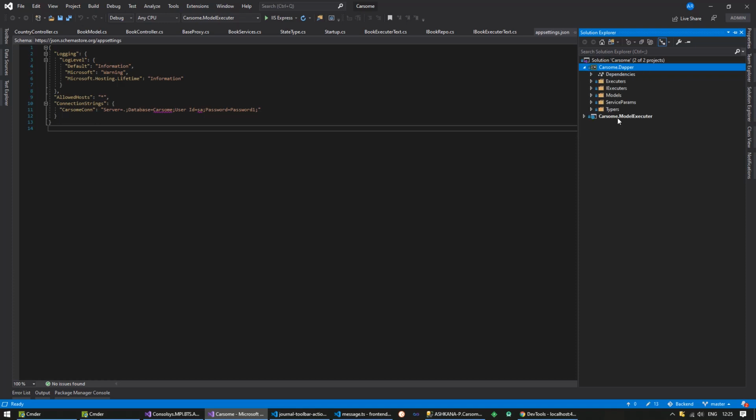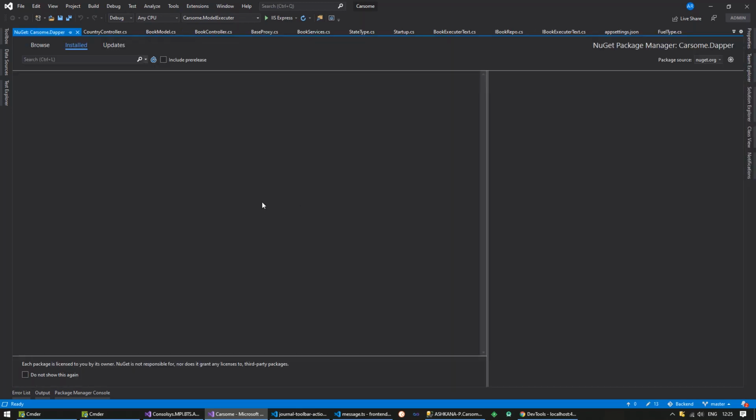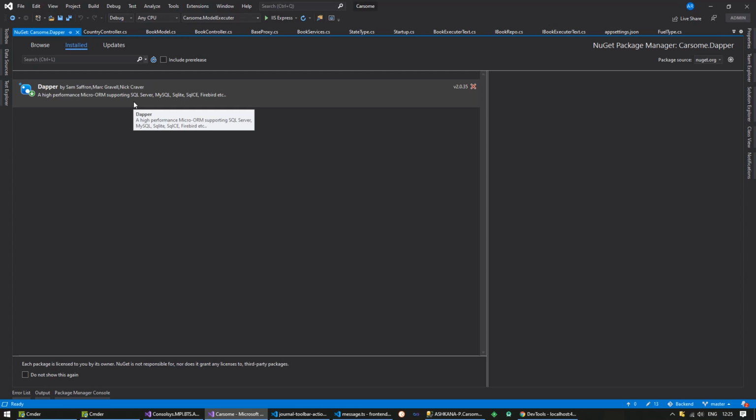I implemented Dapper using the Dapper package. You just need to come to NuGet packages and install Dapper. This is a powerful ORM to use with SQL Server, MySQL, SQLite, and so on.